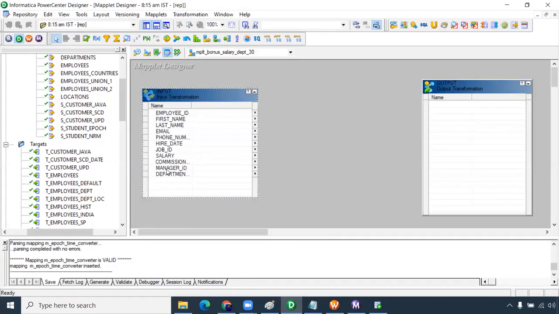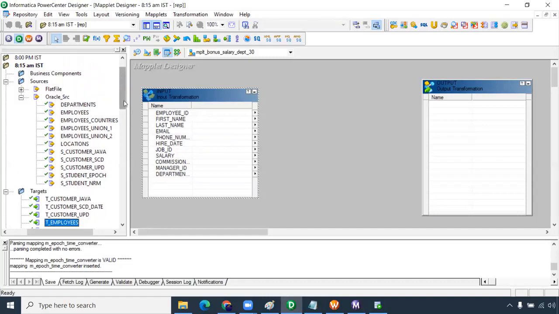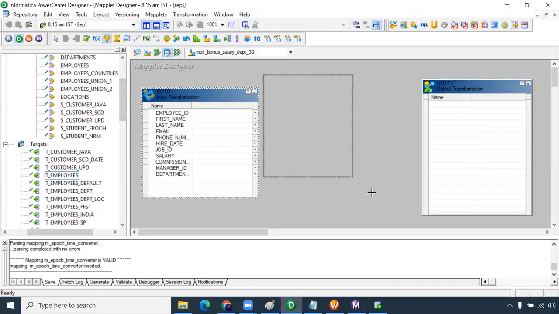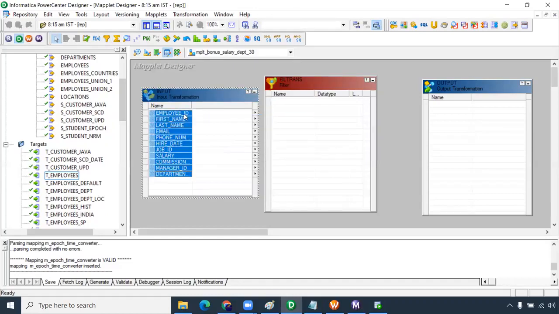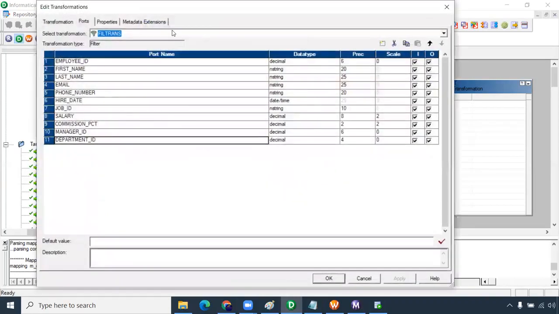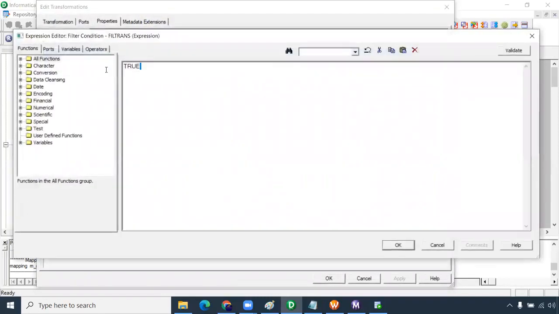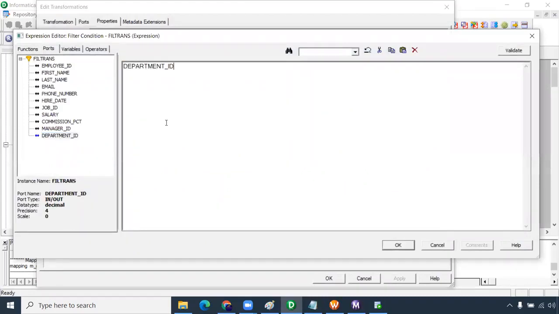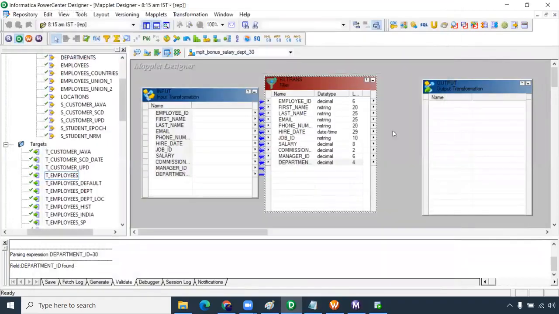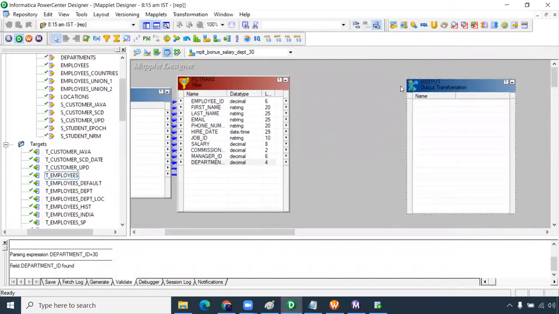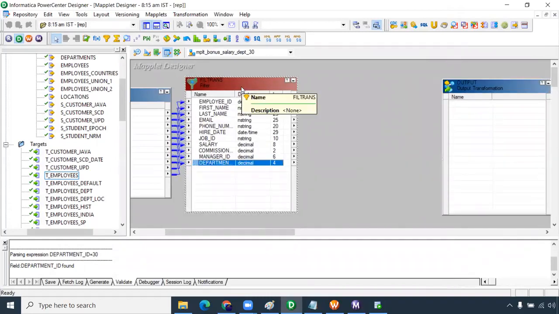Here I'm going to bring in some other transformations. If it can be achieved in a single transformation, do it in the transformation developer, not in a mapplet. Here I'm doing it in a mapplet with an expression transformation, and I will take one filter. Why the filter? I want to pass only department ID 30, so the filter condition is department ID equal to 30, and apply. I filter first, then convert the salary, the bonus salary, for each employee in department ID 30.